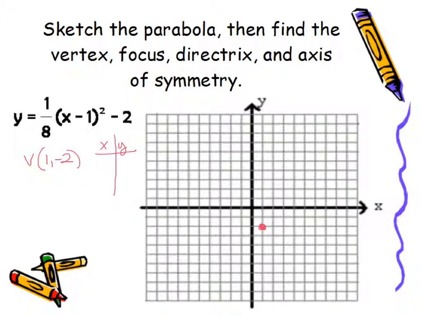For a parabola, the parent graph just goes 1, 1, 2, 4, 3, 9, and so forth. But since we have a 1/8 here, we take all of our y values. They're going to be 1/8 of what they are in that table. So I'm going to take them times 1/8. Now, none of those really multiply by 1/8 awesomely, so that's going to turn into over 1 up 1/8. That's really hard to notate. It's going to be hardly anything.